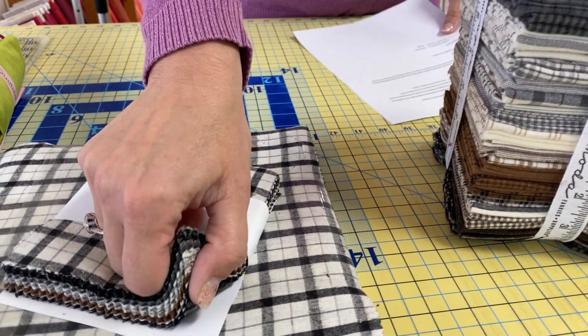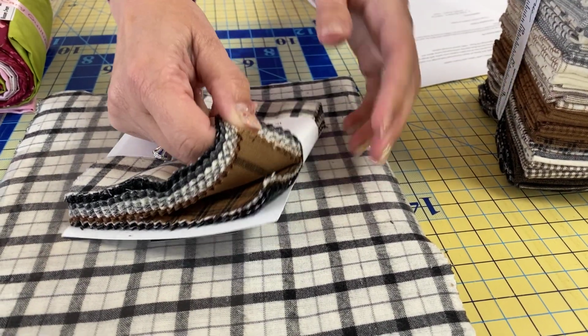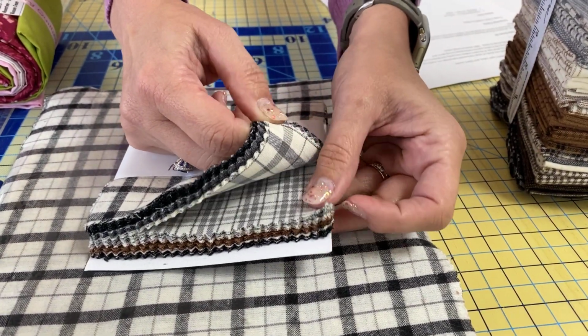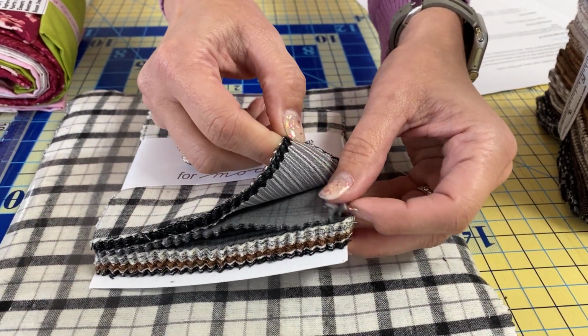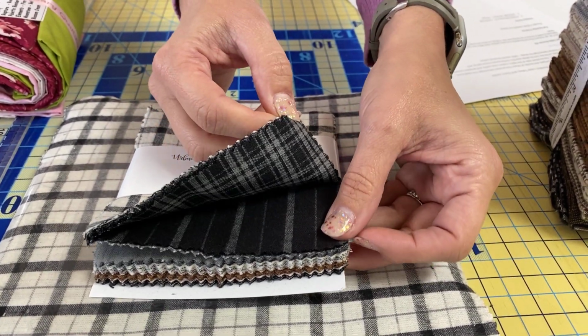With its neutral palette, the woven stripes and plaids of Urban Homestead Gatherings mix traditional roots with a modern aesthetic. The brushed side of the fabric makes cozy quilts and projects suited to urban farmhouse style, while the non-brushed side fits contemporary home decor and accessories.